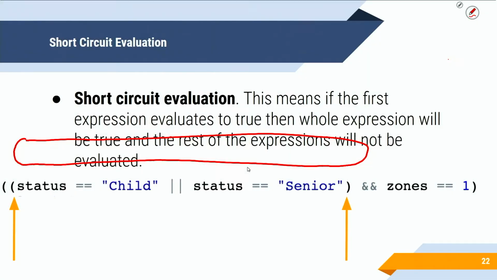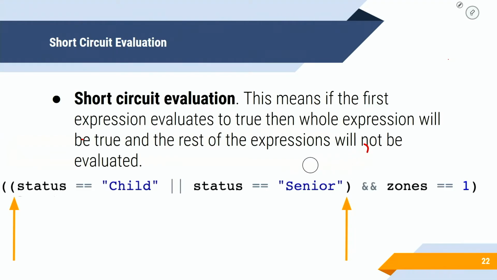The reason why is because in JavaScript, there is short circuit evaluation. Short circuit evaluation means that if the first expression evaluates to true, then the entire expression will be true, and JavaScript will ignore any of the expressions to the right of it. So it's important that you put parentheses around those ORs, otherwise you will get an unexpected result.